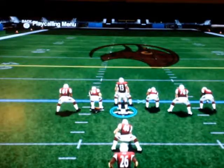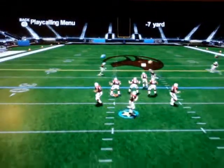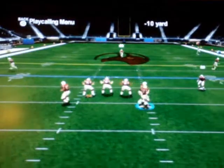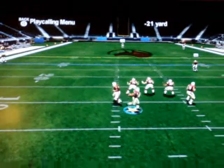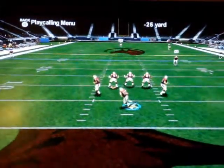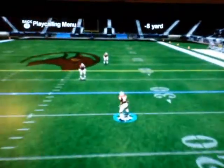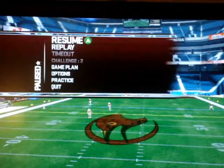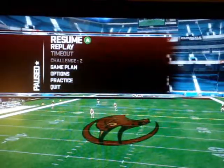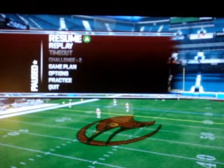And just to showcase, I'll just pull up a little pass play here. And just to show real quick here. See, the quarterback has a lot of different movement in the pocket. He can move around the pocket. Cut. He's got to cut. He's got to dig in to move from right to left, wherever he chooses to throw it. See what I mean? So there's nothing about what the people at EA did that was just so groundbreaking. And that's just the point I just wanted to make off of that.